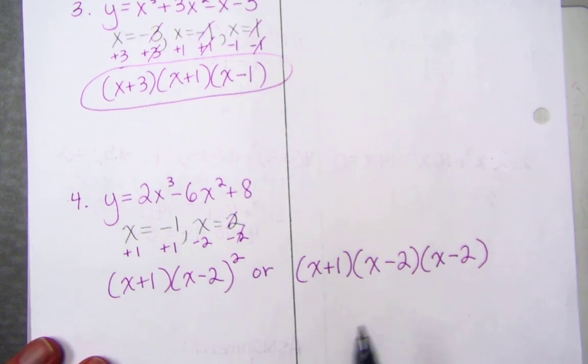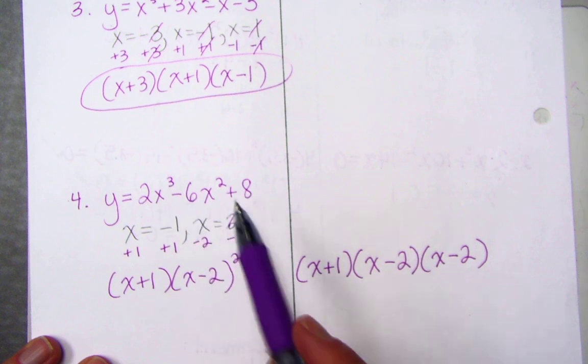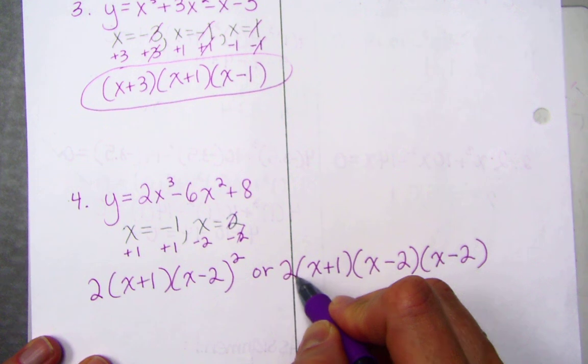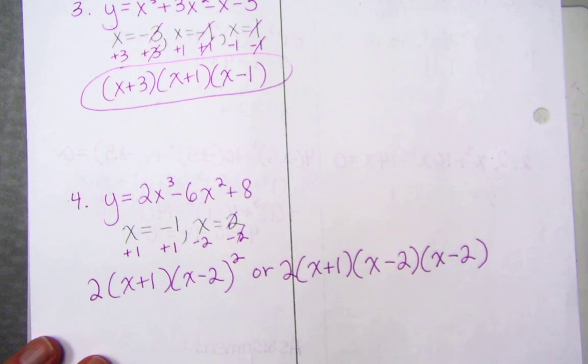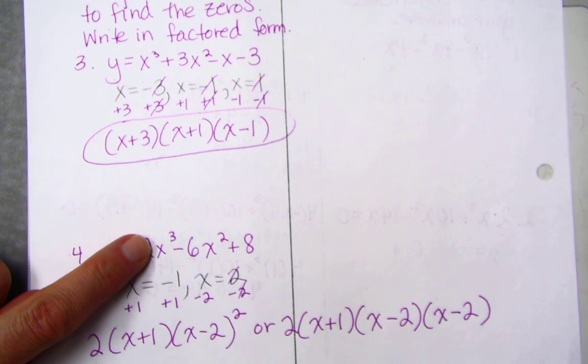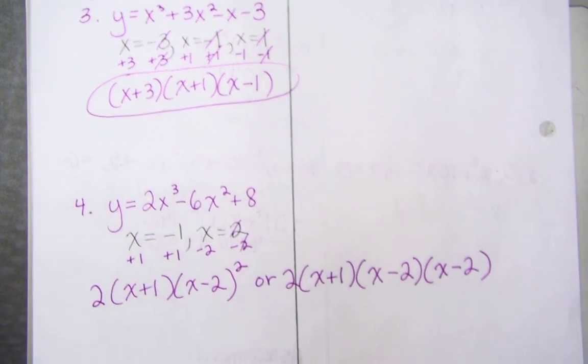And this won't happen in any of yours, but because these things are all divisible by 2, I need to put a 2 out in front of this one also. That just happened because of the example that I made up. But I think all of yours start with just regular x cubed, so you won't have to put the 2 out in front to make it work out.